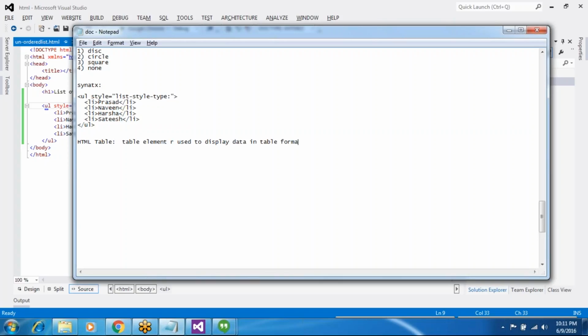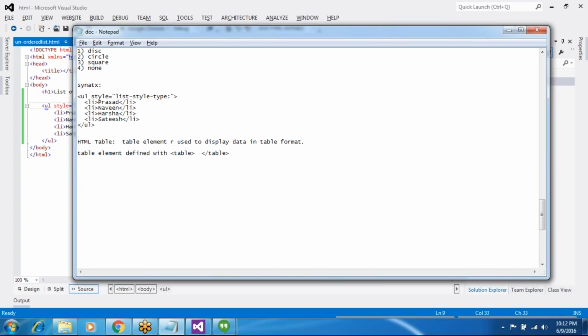The table element is defined with the table HTML element, and this is the starting element for the table, and table is the ending element, the end tag.